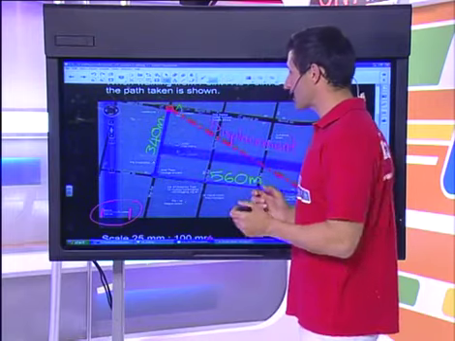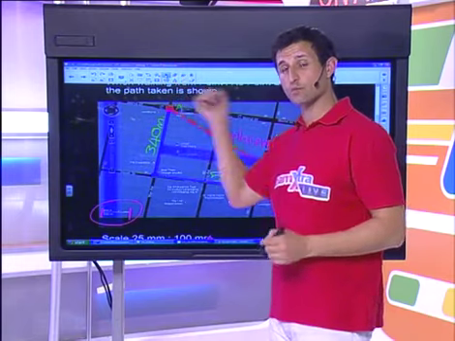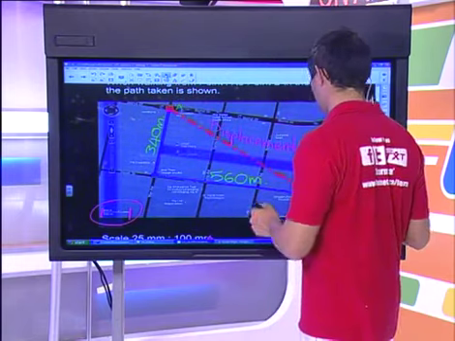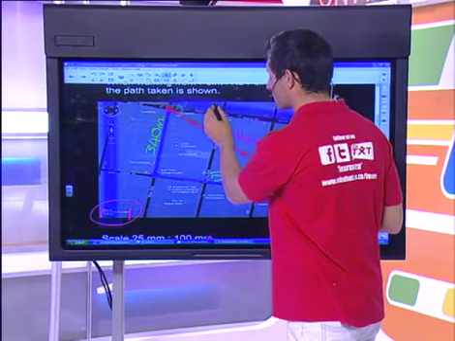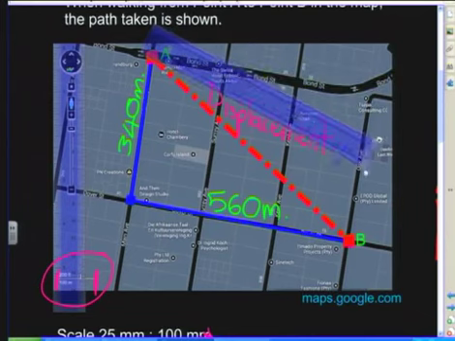You can play around with your own scales. See if you come out to the same distance using the map. You should come out to 900 meters distance. Now let's deal with the displacement. Okay, so I'm going to grab my trusty ruler, and we are now going to measure the displacement from the starting point, which was position A, to the end point, which was B. Okay, so now let's see if our ruler is long enough. I'm hoping it is. It might just be. There we go, starting at 0, and then twisting around.